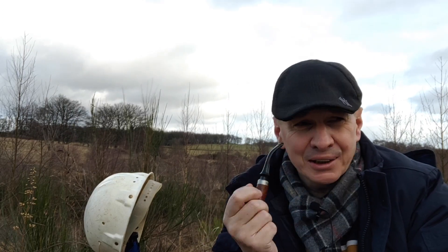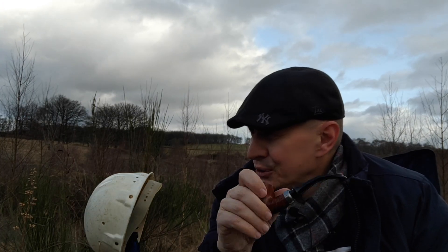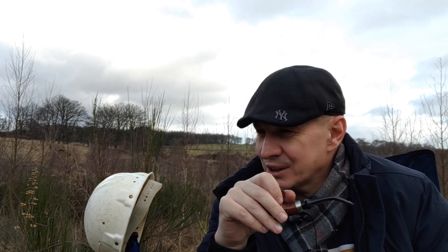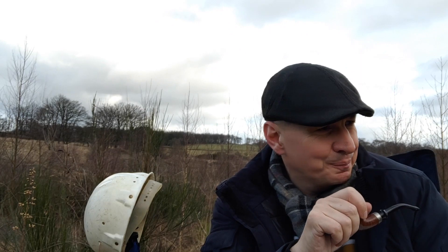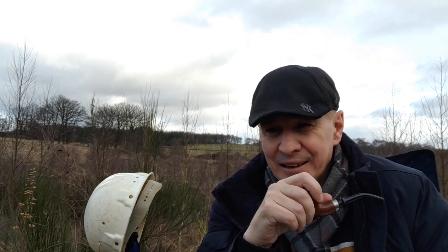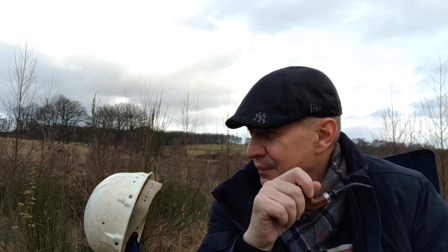There were actually two mines in this area. As you'll have seen from the video at the beginning, there's not much left of the site. There's a few bits of road that are still intact, but no structures as such. I did find some interesting objects lying about, whether they're connected to the mine or not — it's hard to say. But I'm definitely in the right place using the coordinates I found online, and that puts me slap bang in the middle of the site. I did find an online aerial picture, and I'll just pop that in just to give you an idea of how big this area was.